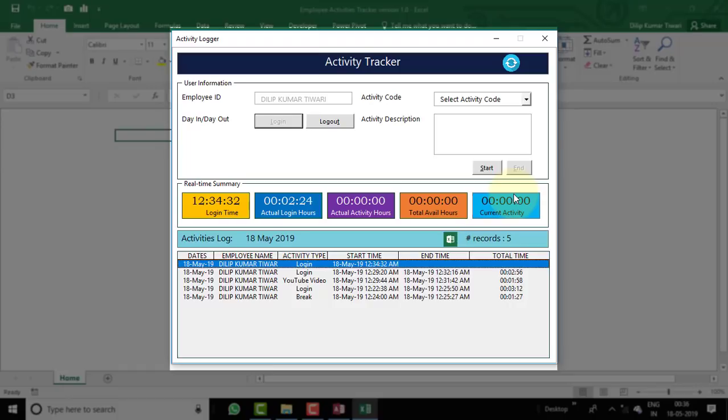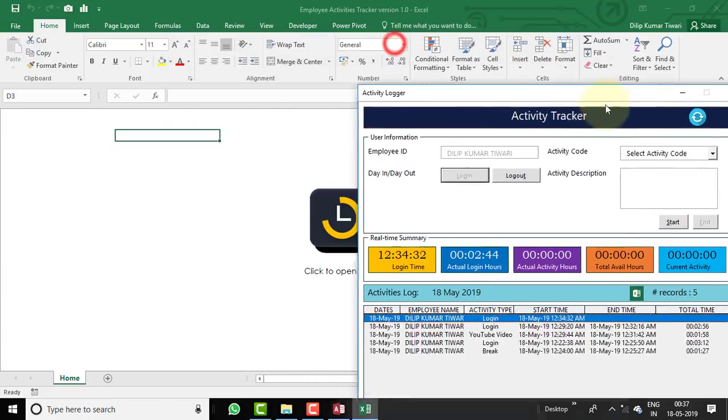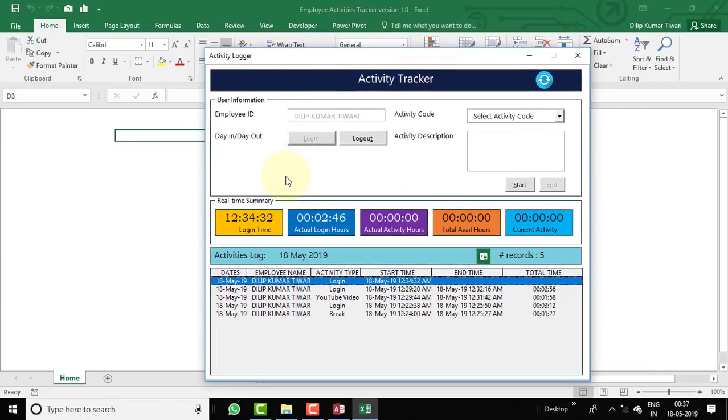And apart from the home form, I have also provided an export to Excel button over here. You just need to click. Suppose I am a user and I have started activities and selected some activities. Then I do not need to log out from this form and go to the previous form, the home form. I can extract the same information from here as well.